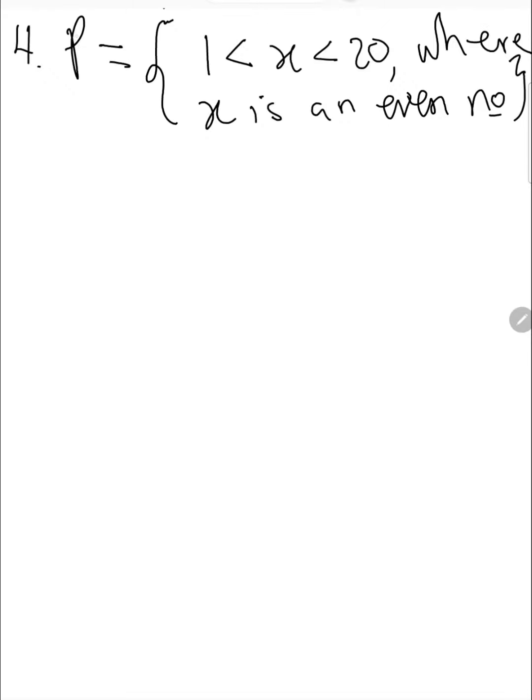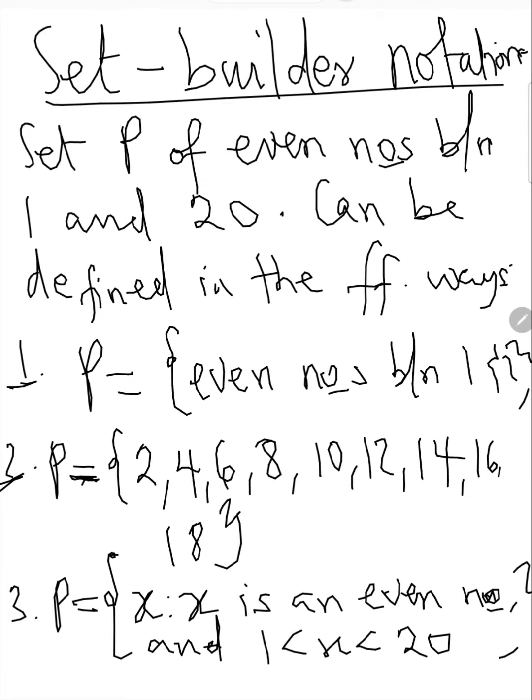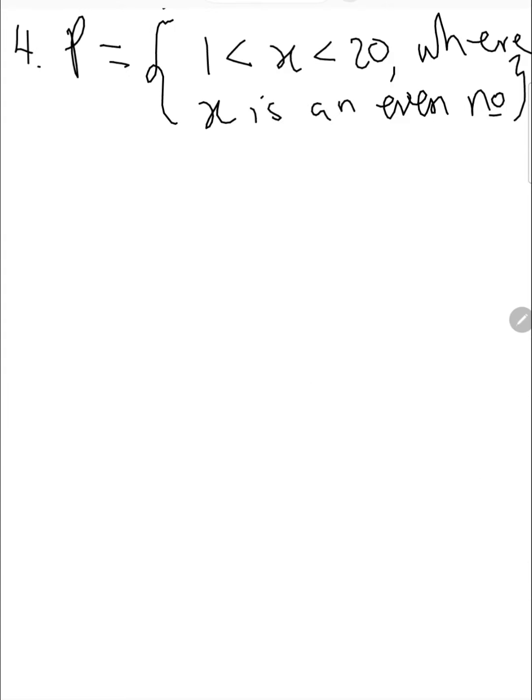So what it means is that we are going to list the members. What are the members? The members are just like the number 2, which is 2, 4, 6, 8, 10, 12, and the rest. So we have so many ways of describing sets. Now let's look at examples. So now we are going to solve examples.